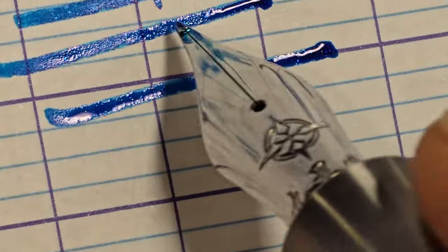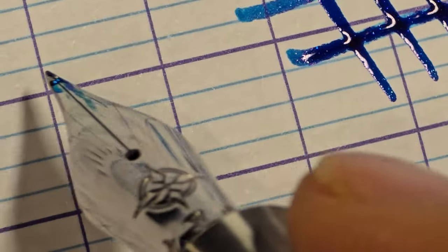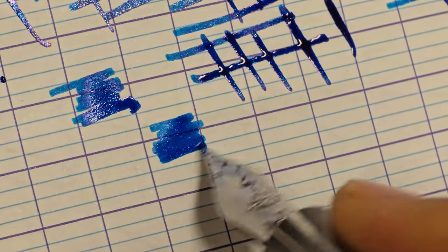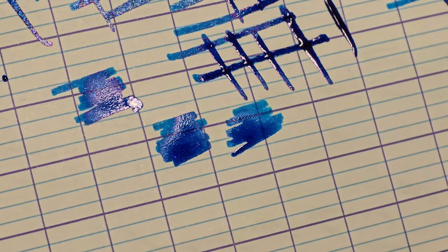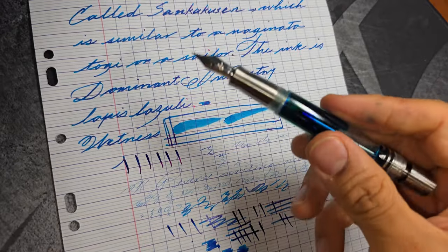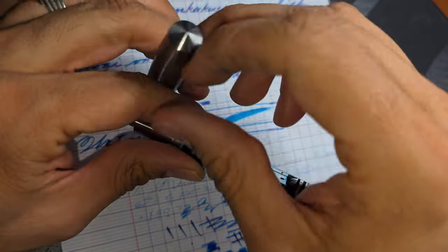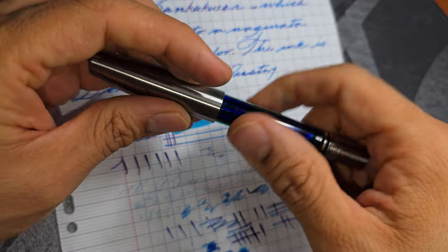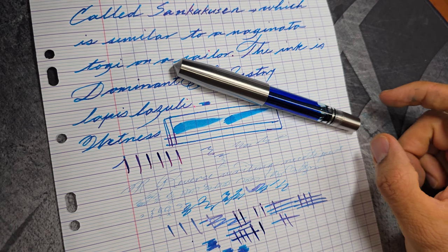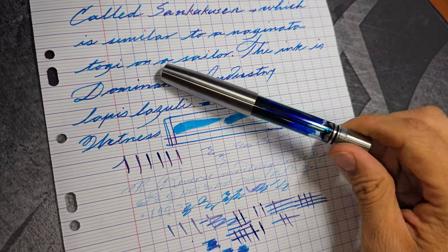Heavy amount of shimmer. So there we go with our writing sample. Very, very impressive. Definitely a good example of Japanese engineering, although it's not Japanese really. This pen has me very impressed with how it handles the ink and how it specifically handles very shimmery ink.